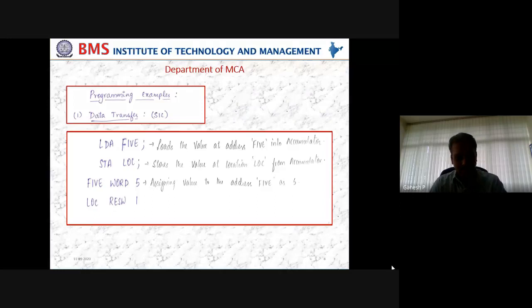Next, let us get into the programming examples. Again, in the examination, they will ask you to write a program to perform this, write a program to perform that. So we should be able to write programs for typical types of requirements. I can recall your attention to CO again, where you might have studied about different types of activities that a particular program will be able to do: the type of data transfer between various instructions or locations, maybe the arithmetic type of instructions, the basic type of instructions.